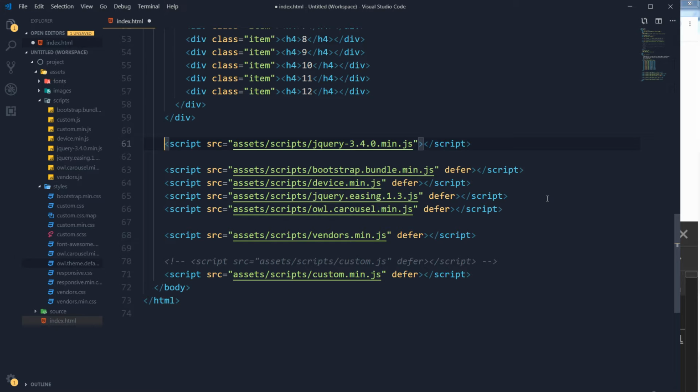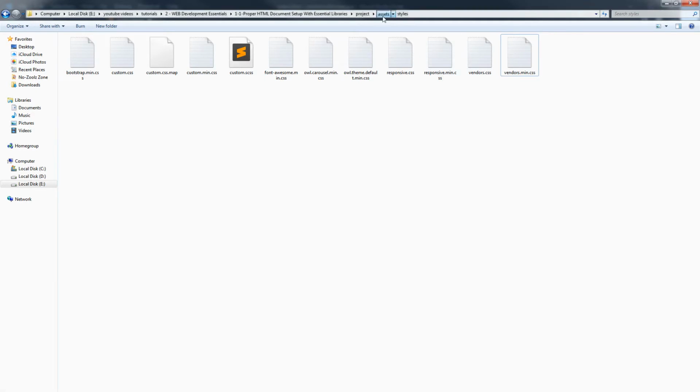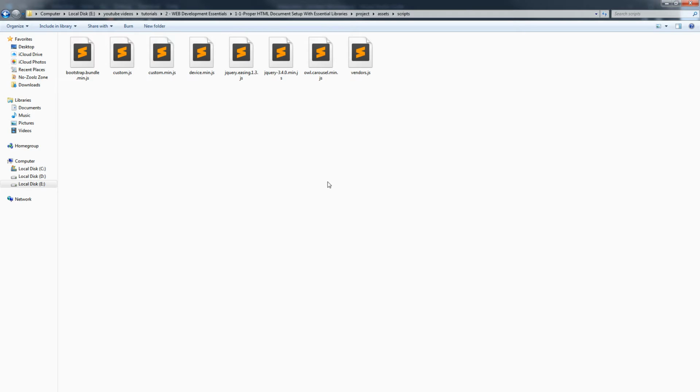So jQuery should be above all those scripts. So I will leave jQuery alone and add it at the top of all the scripts. So let's combine these in this vendors file. Save the document, and let's come to the scripts folder, and this is the vendors.js file.